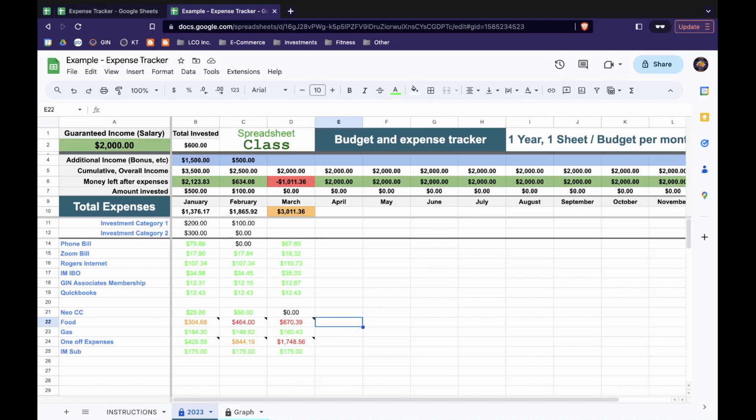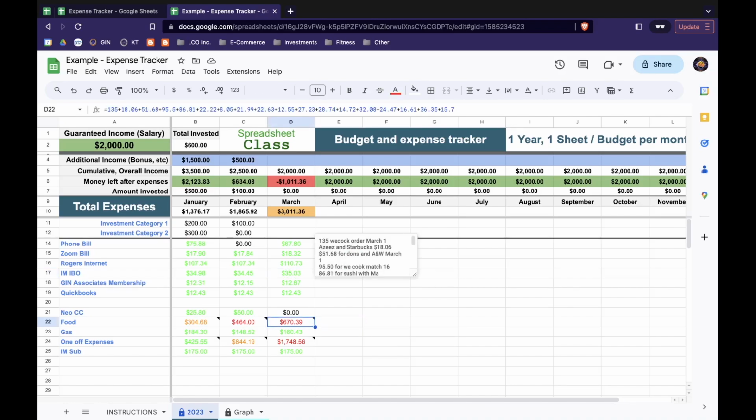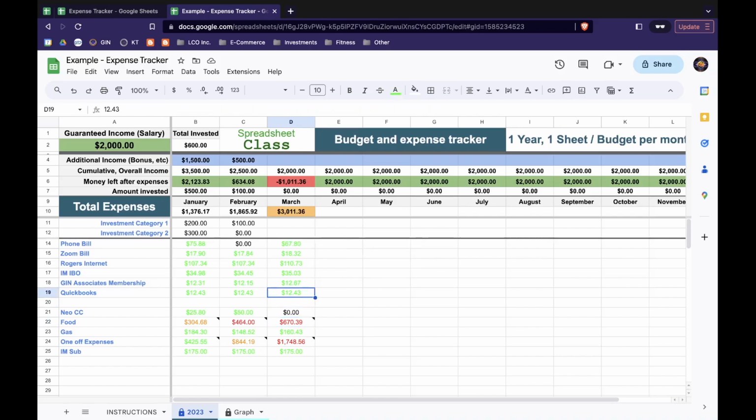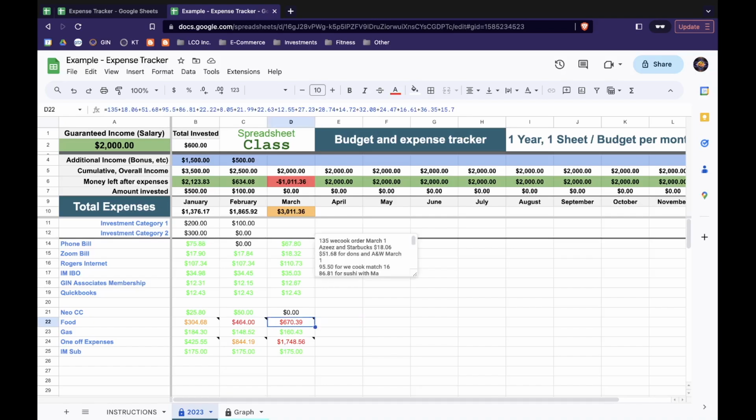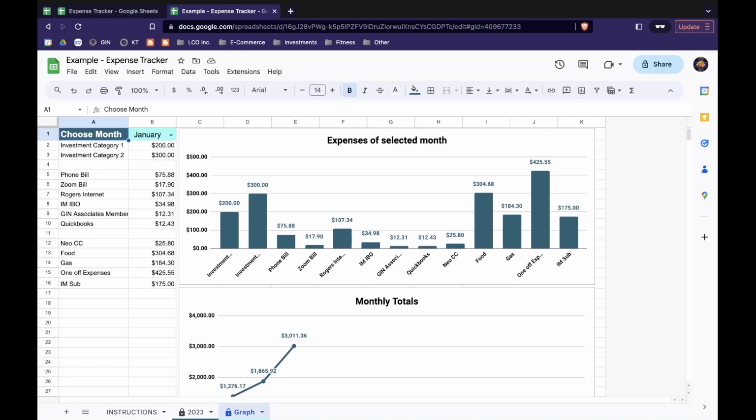What I'll do to get these tallied totals for food, where I have numerous things that I'm buying on and off, is I'll go to a cell, click enter, and then maybe I bought Starbucks for $8. So I'm going to put $8 plus maybe the next spending was $19. Great. Plus maybe $25, whatever the case is. And then you can add notes for each of those expenses as you please. It's something you don't have to do, but again, it can be helpful for really keeping track of your spending. And last but not least, we have the graph.